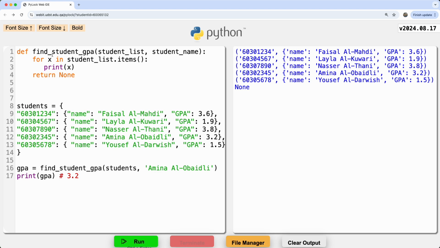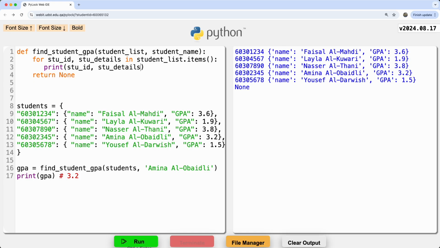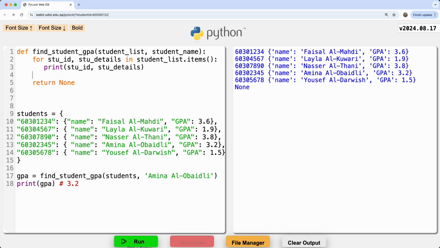So what I'm going to do is instead of calling it x, what these are, this is, well, a student record. But more precisely, this is a student ID, so I'll call it stu ID this time, and maybe student details. Stu details. Stu ID and stu details. Okay, here we go. So there's still the same information. Okay, and yes, we are iterating through. So at this point here, what we can do is we can start to ask some questions. Okay, I think everything is okay at the moment.